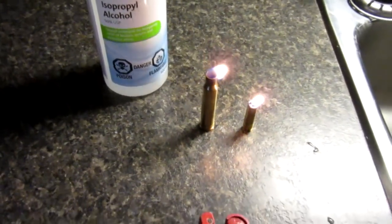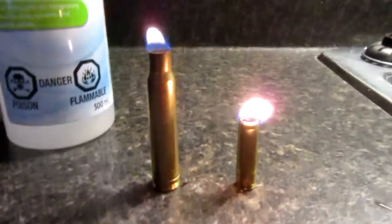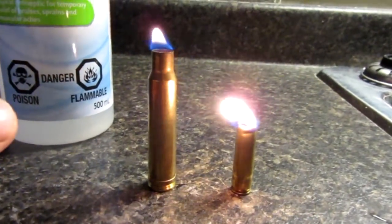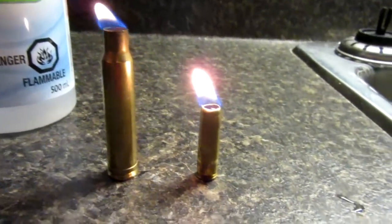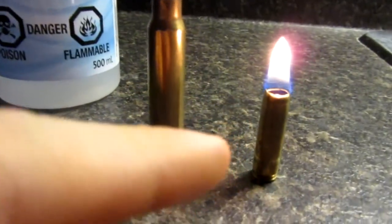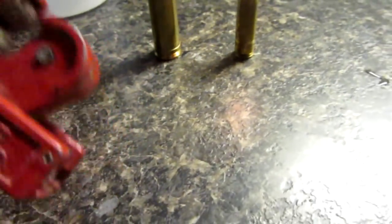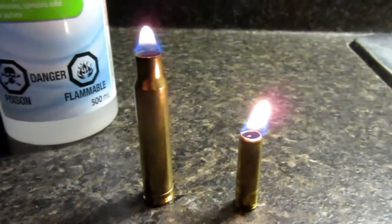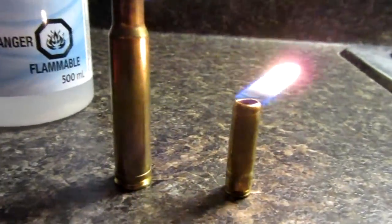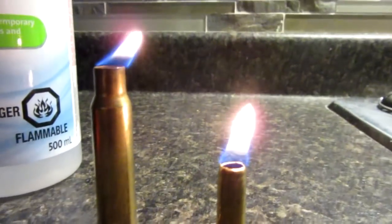Just a little update everyone — the video was supposed to be over but here I am the next morning. I did an experiment. We have the big .338 and it's actually making a much nicer flame than yesterday — it's already been well over 10 minutes. Remember yesterday I talked about the restrictive neck? Here, I took these little pipe cutters — which you obviously wouldn't have in the wilderness but if you packed for it you would — and cut off the top of a smaller cartridge so it's just flat, which I guess would probably be like a 9mm or something.